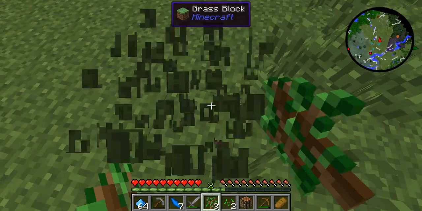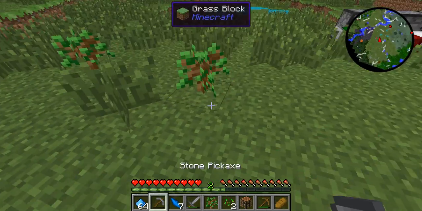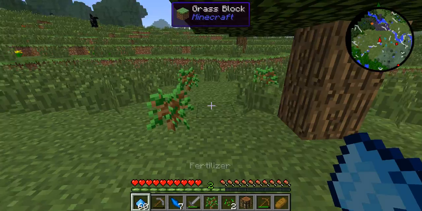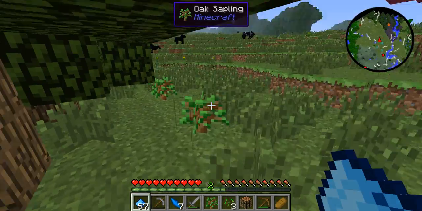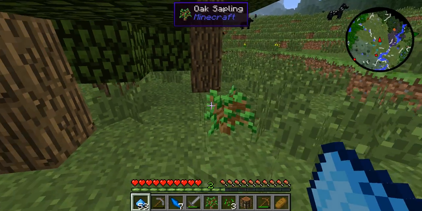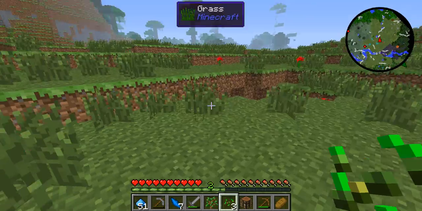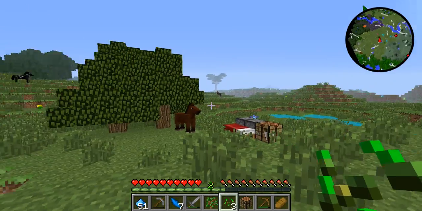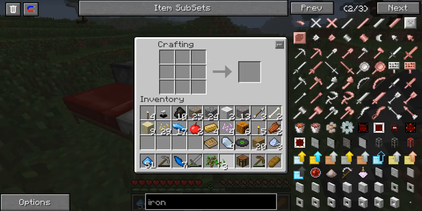Put two between each one of these. And there we go, and then just grow all these guys. These all came from one tree. There we go. Alright, there's our little forest farm. This is how I get most of my wood early game. So just in case you're wondering, I guess.